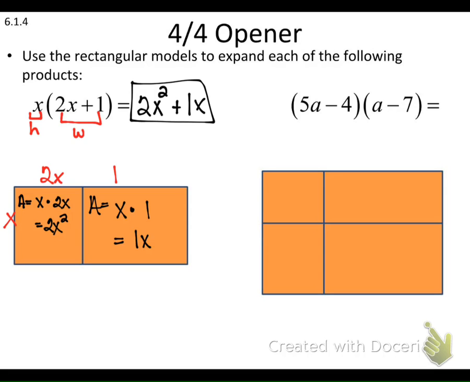Okay? All right. So you guys already told me that the first set of numbers or number is always going to be your height, and the second set of numbers is going to be your width. Good, Alex. When you put your height down, make sure you put them in order. So it's going to be 5a and negative 4. Then your width, you're going to keep in order as well, and it's going to be 1a, or you can just put a. It doesn't matter. And then your other width. Good. How many areas am I going to solve for this time? 4.